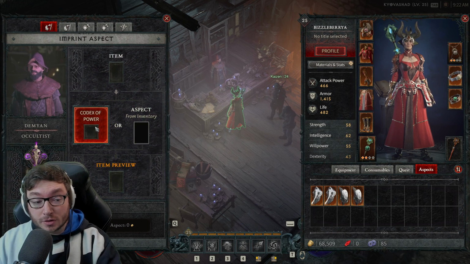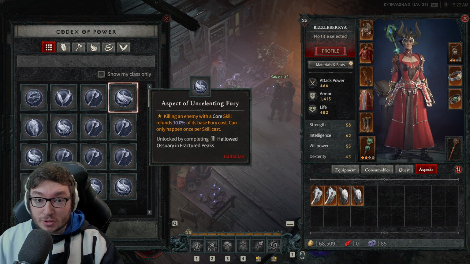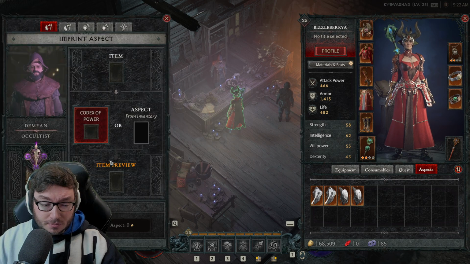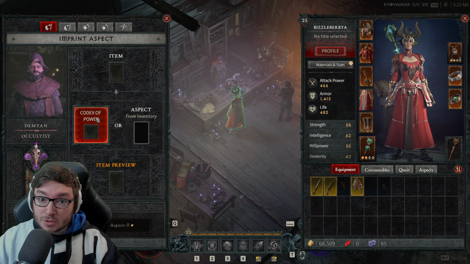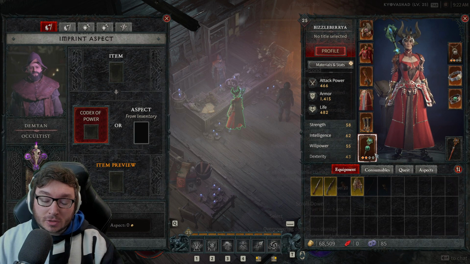Another thing as well with the Codex of Power, yes, it will give you baseline things. The added benefit is that you don't have to destroy a legendary, you just have to complete a dungeon once in order to access these powers. But I will say I have noticed that the Codex of Power does not have every single legendary power in the game. For example, the Frozen Orb Staying in Place power can only be found on legendary items and will not be found in the Codex of Power.